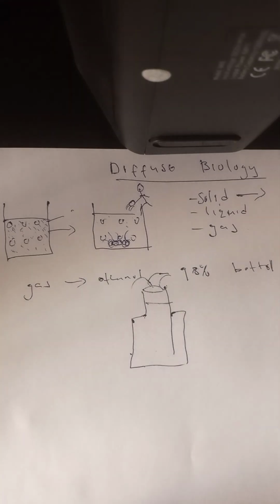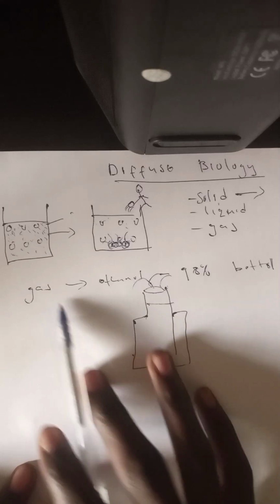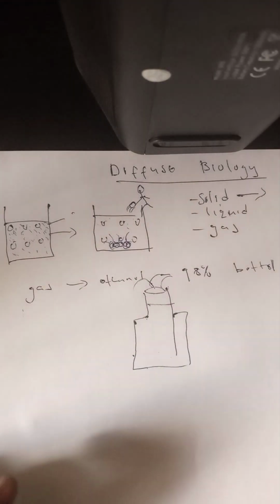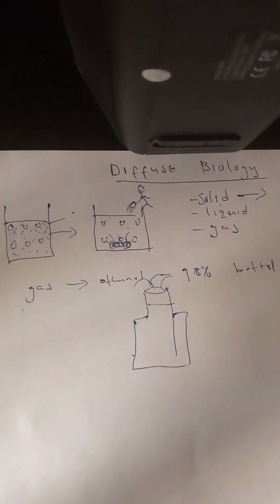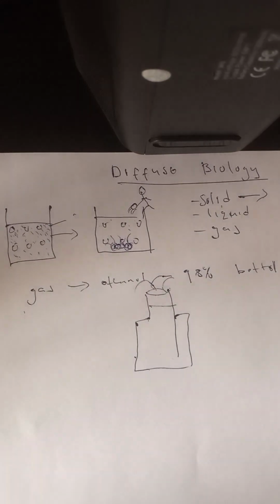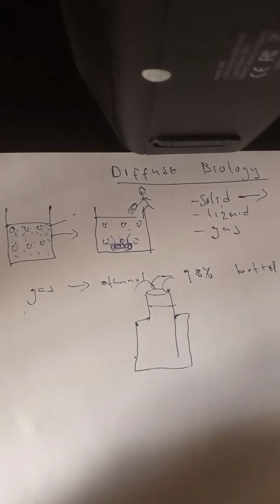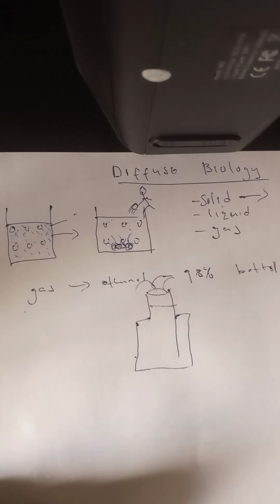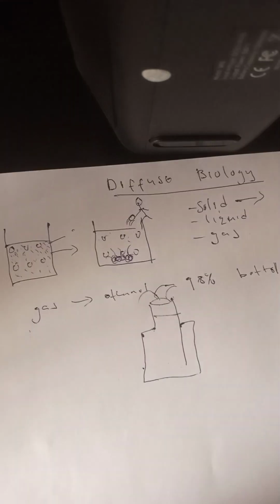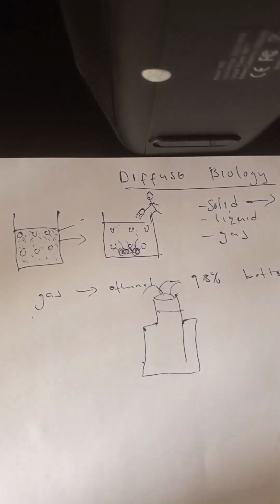Then the other experiment concerning gas is where you can cut an onion, or a lemon or an orange. Then you are able to detect the change in the smell of the environment. We all know that an onion has a certain scent once it's cut. Sometimes it can even irritate your eyes.